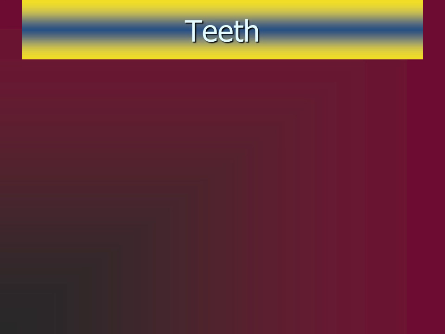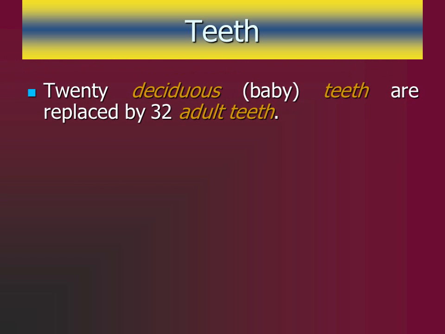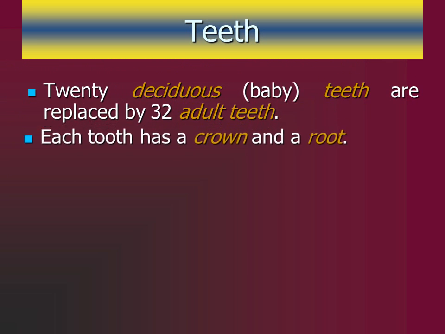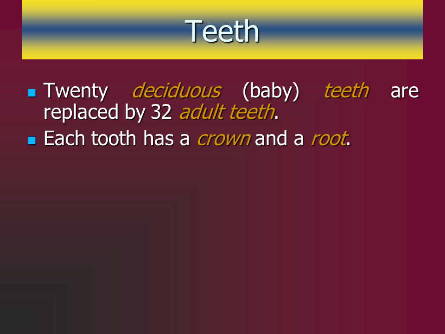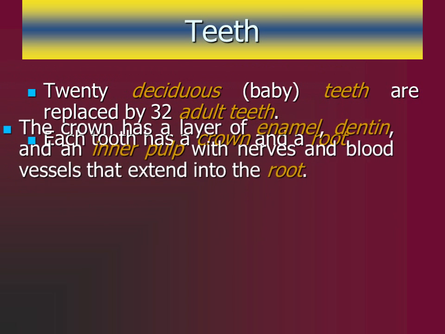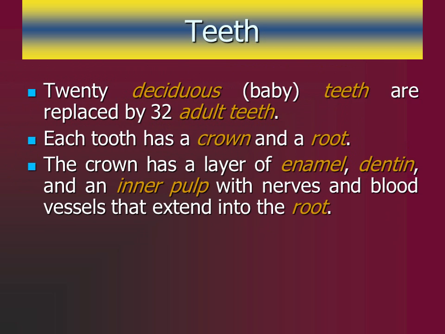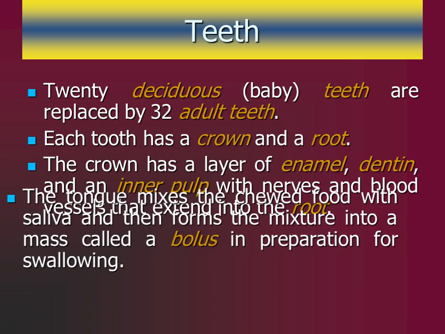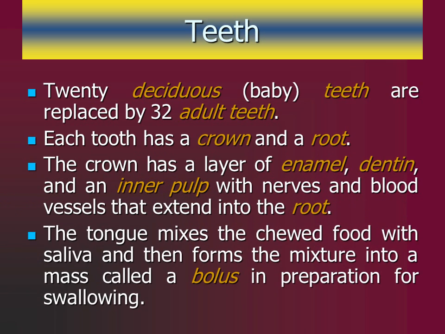Teeth. The teeth, also known as the dentes, are located in the sockets of the alveolar processes of the mandible and maxillary bones. The teeth break up food by chewing. Chewing is called mastication. There are 20 temporary or deciduous teeth that form in infants between the ages of 6 months to 2 years. By the age of 13, there will develop 32 permanent teeth to replace the deciduous ones.